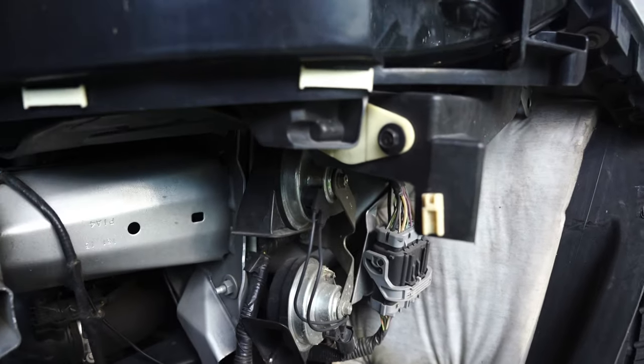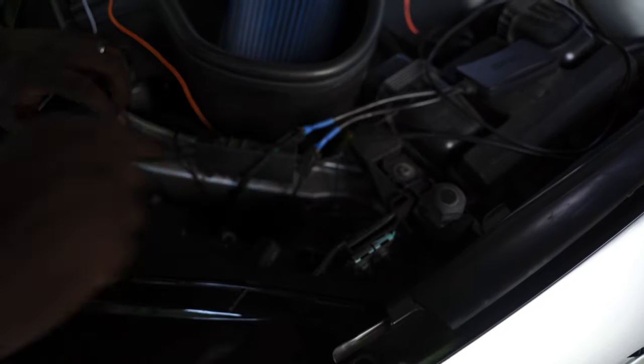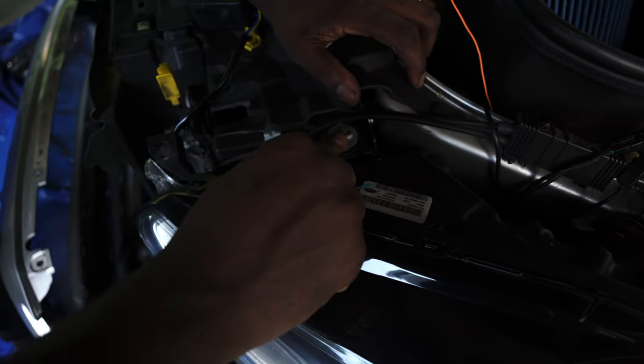And then there's two on the top. There's two flat head bolts on the top. There's one here, one, and then two right here.